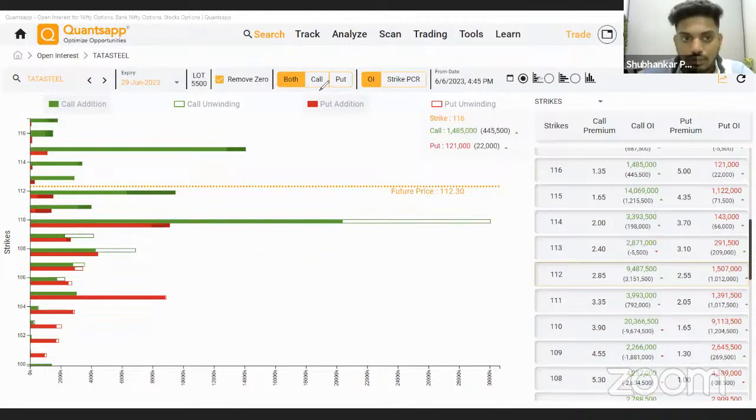So now it's very easy, right? The moment it gave a breakout above the highest call, that is the time when all the call writers started to panic. They started to fear and they exited. From 3 rupees, the option went up to 4 rupees. That is a 1 rupee move in Tata Steel's option. And by the way, Tata Steel's lot size is 5,500. So that is a very big move when you talk about option premium move.